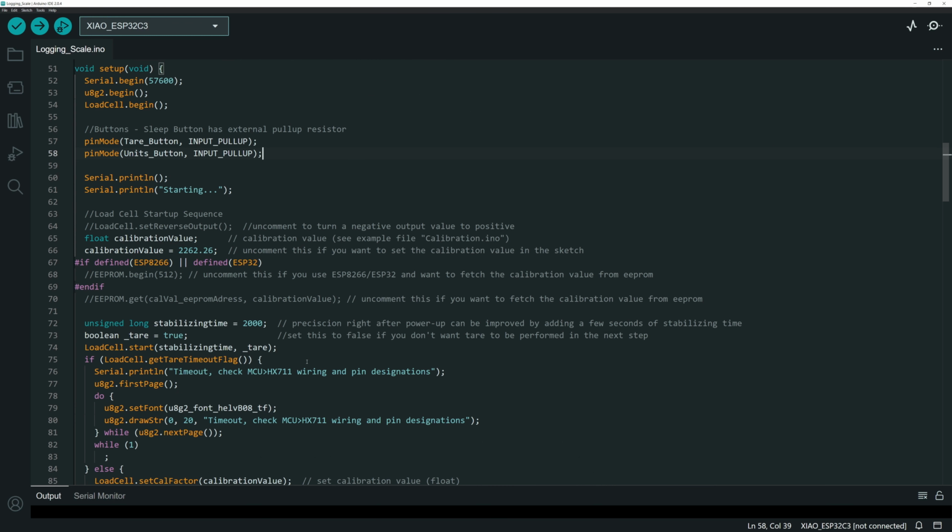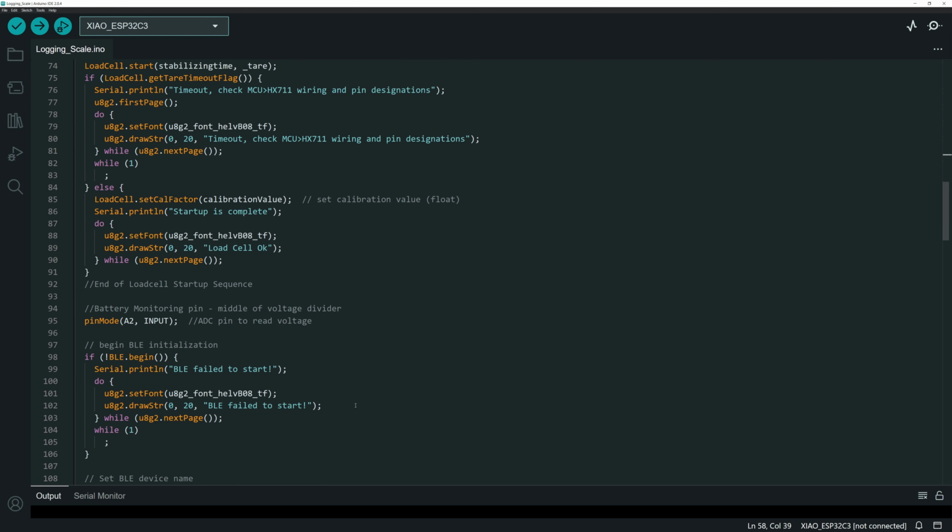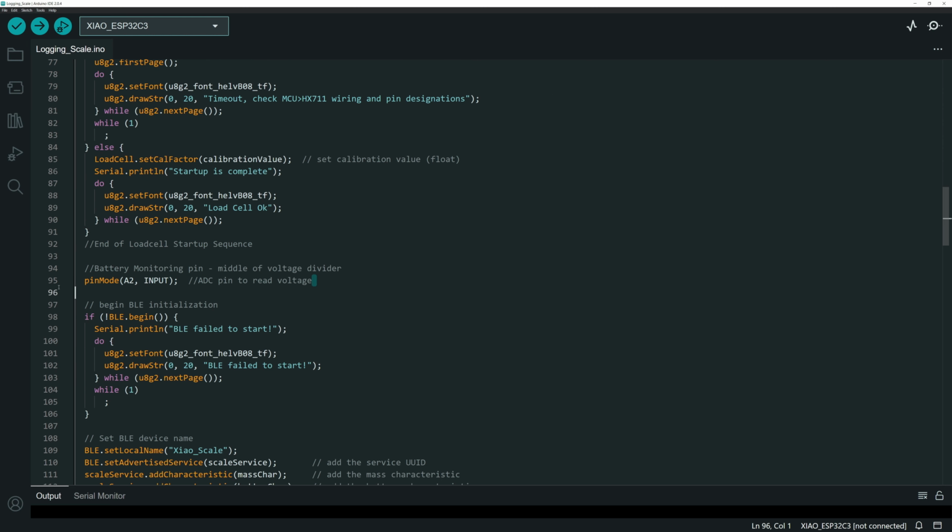Okay, then we've got, again, just some startup for the scale and some things being written out to the display. Here I'm defining a pin mode for reading voltage. One of the other problems I ran into is that I wanted to run a battery, and you want to know how much battery you've got. Whenever you read about the Seeed Xiao, you have to be careful because there are multiple different versions. I was reading about which pin you can find internally to read the voltage from the battery.